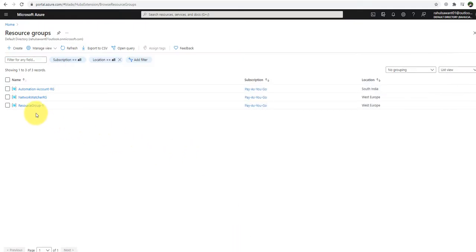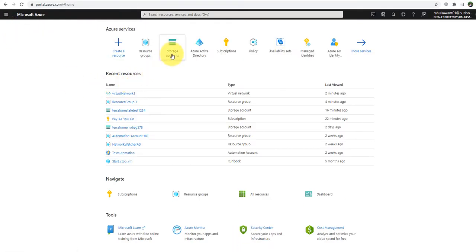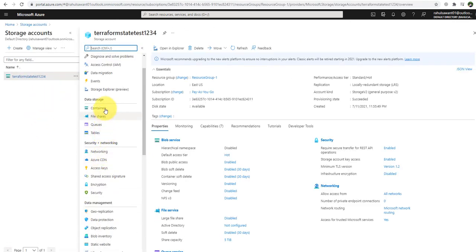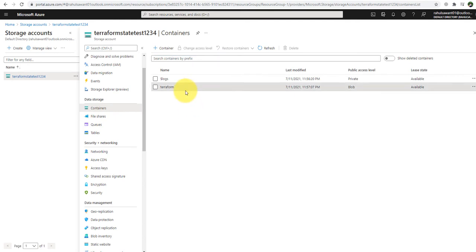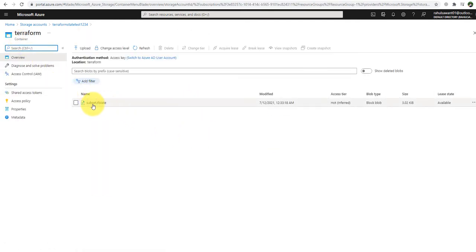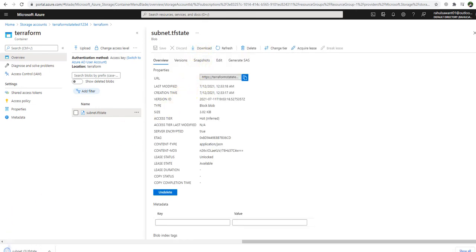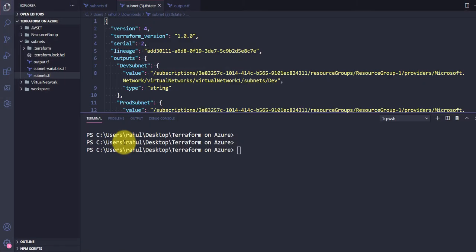So let me go back to the Azure portal and the storage account, and go to the container. In this Terraform container I have this subnet.tf state file. Let me download this and open the file in VS Code.